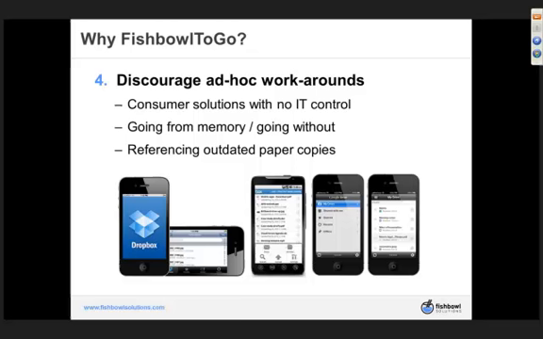And I know many of you on the phone today come from the IT side of the house, so you're probably getting requests from users for various things, mobility likely one of them. We've talked to a lot of people on the IT side who want to discourage ad hoc workarounds. Customers want ways to get at stuff on their mobile phone. End users want to be able to see their documents when they're away from the office.